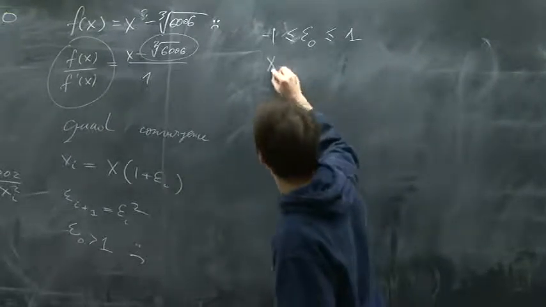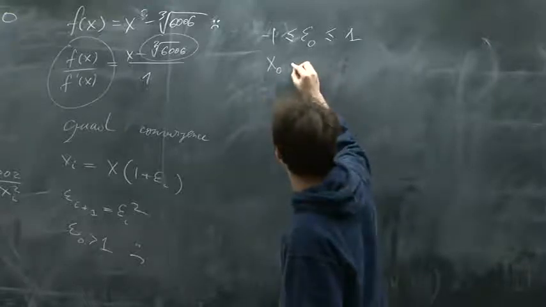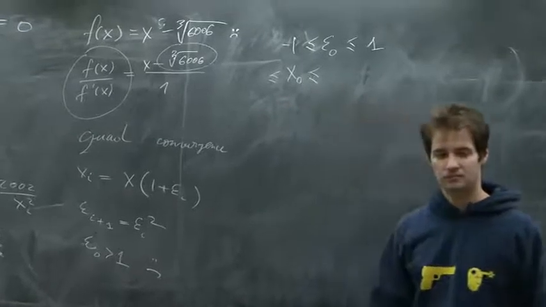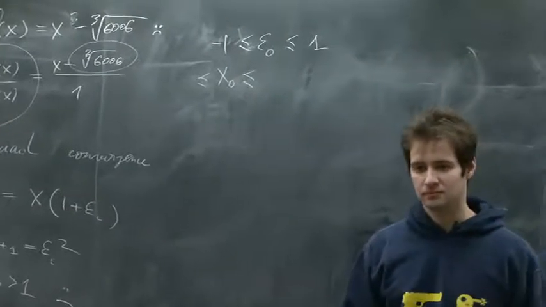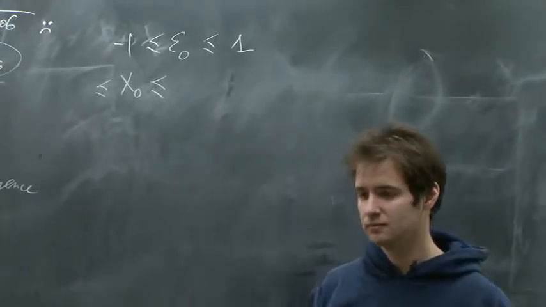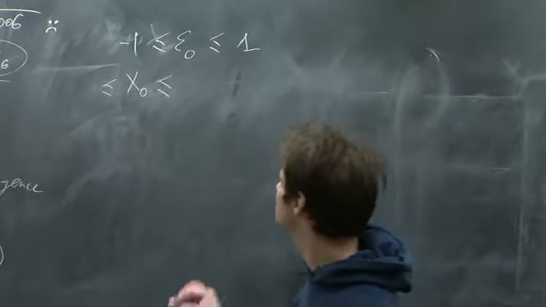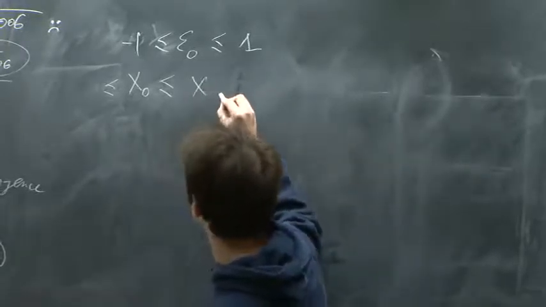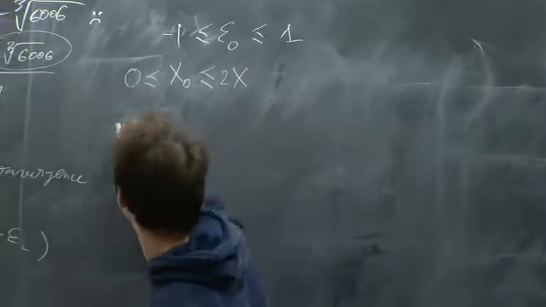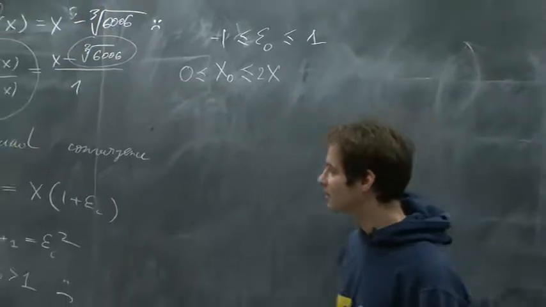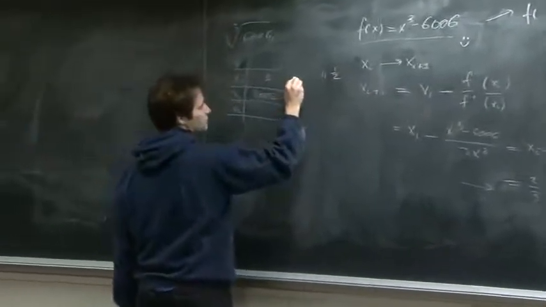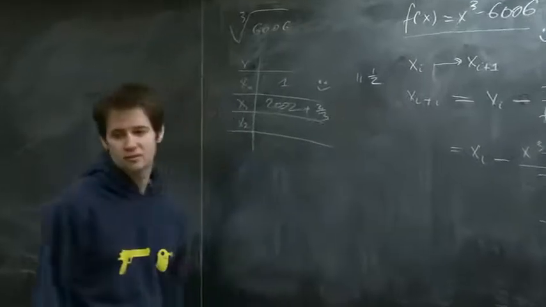So then x0 has to be between what and what in relation to the real answer? The real answer minus x0 over the real answer, so between 1 plus 1 times the actual answer and 0. Okay, so this is a sucky guess. We can do a lot better, but at least it will make the thing converge. Fair enough?